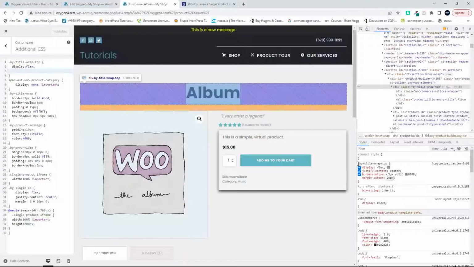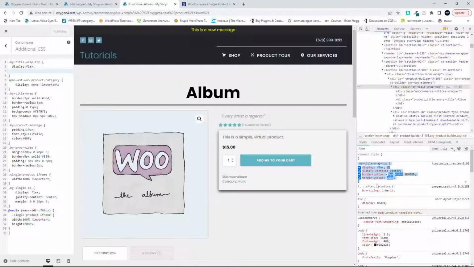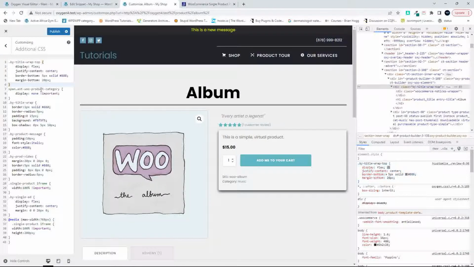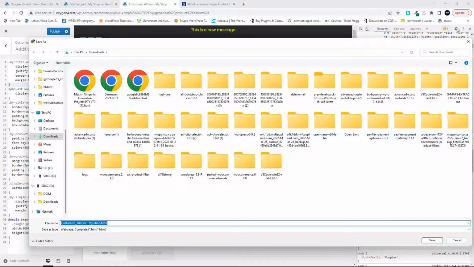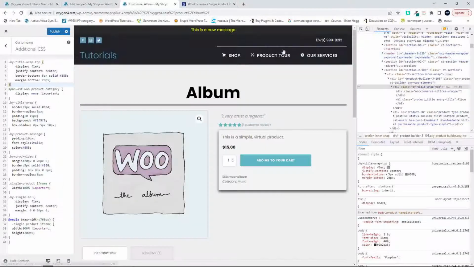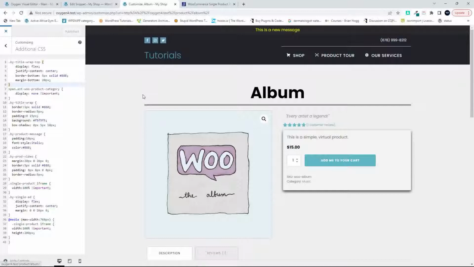And then if we're happy with that, we just copy that there and paste it in here. So that's much quicker than trying to work out all the flex styling options if you're not familiar with flex. And then we can just close that.